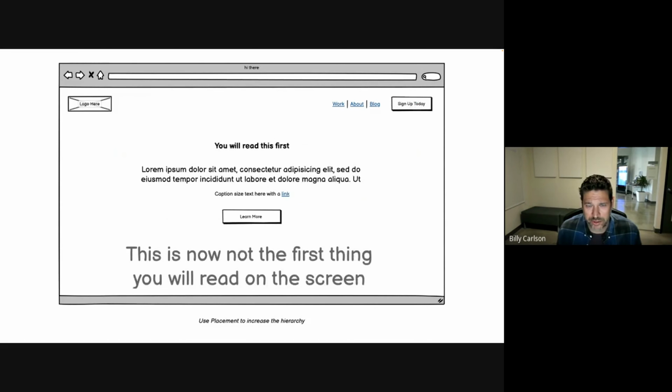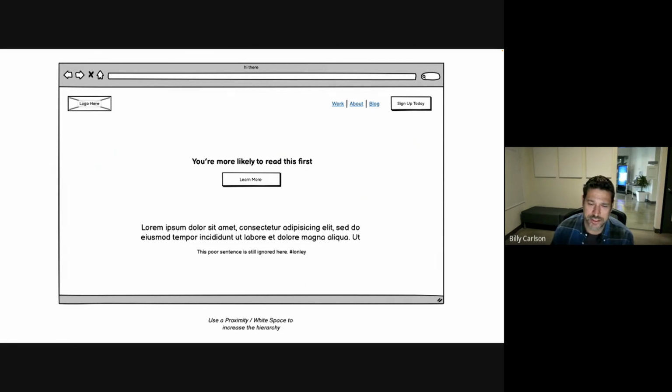Another is a really simple one, which is just placement. If there's no other really dominant hierarchy, whatever you place at the top of the screen, no matter really the size, it'll be read first. Even though the text at the bottom is a lot larger, when you start on the screen, you start at the top and then you work your way down. Another one is just adding white space. So if you give enough space around something, it's going to draw attention to it. And that's something that is typically not utilized enough in any sort of visual communication.